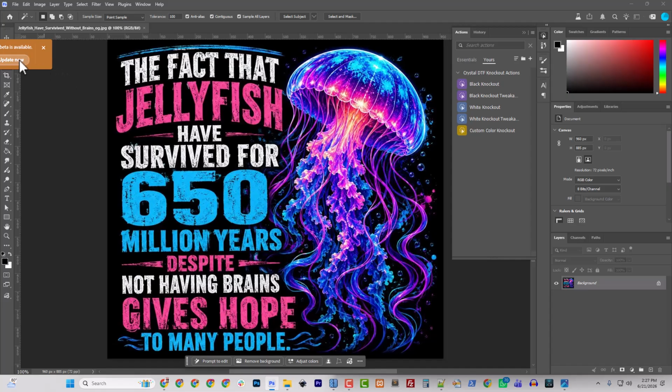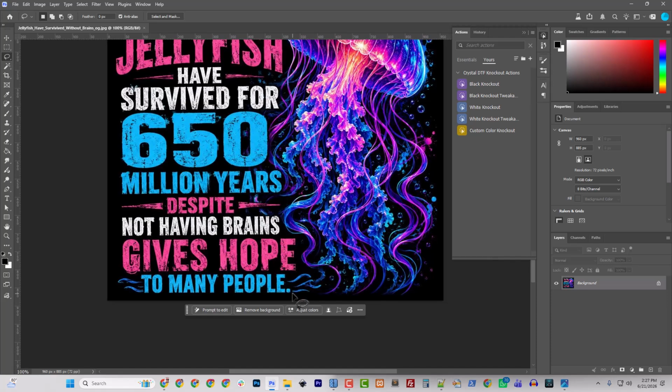So we want to make this easier for ChatGPT to clean this up. So it was born from ChatGPT, and it shall return to ChatGPT. So I'm going to start selecting parts of this. And what I'm doing is I'm just trying to pull away the jellyfish from the text, because we've got those two kind of pieces there. Zoom in here and try to kind of get in between the cracks and crevices. So I'm just selecting the jellyfish, basically, avoiding the text.